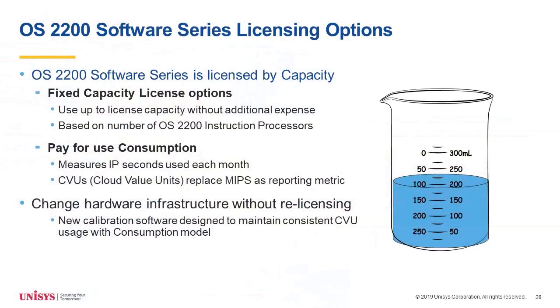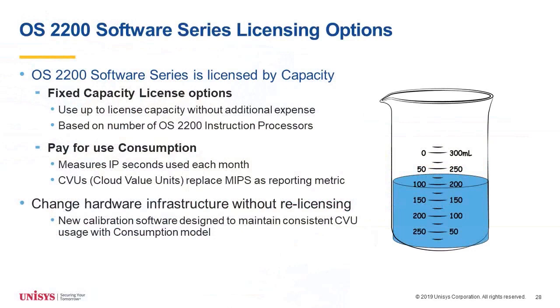I always think of performance as capacity over time. If you think of the MIPS as million instructions per second, well, with software series, we're taking out that time element and just really looking at the capacity of your workloads to be processed. So with software series, we're going to give you the capacity you need to process your OS 2200 workloads, but you'll be in charge of the actual deployment and determine the overall processing speed.